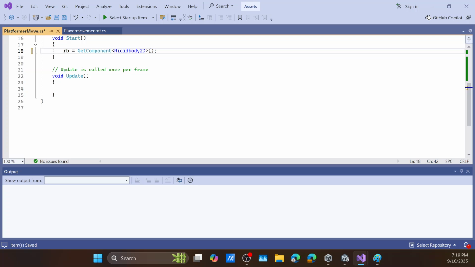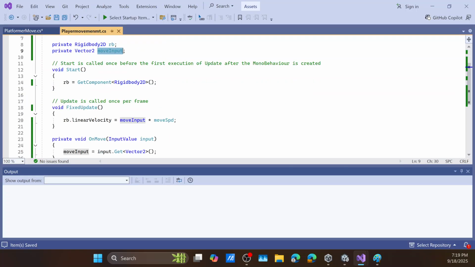Same thing as before. We're going to change this to a fixed update for the same reason as before. Well, kind of the same thing with our player movement. If we want the movement, we can grab that kind of thing here. But linear velocity is a 2D value. We only want one of the directions.